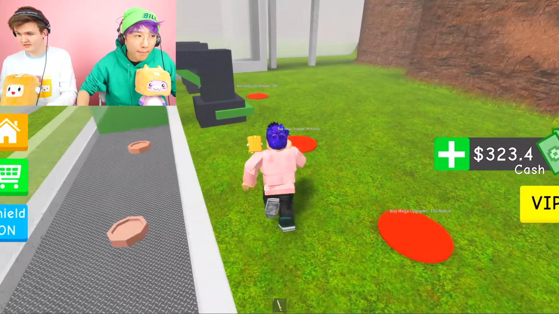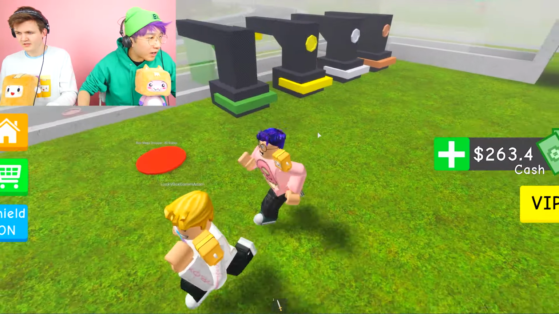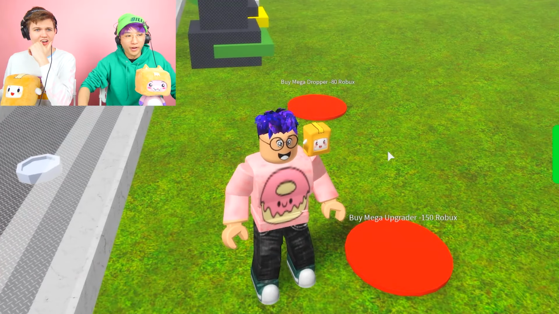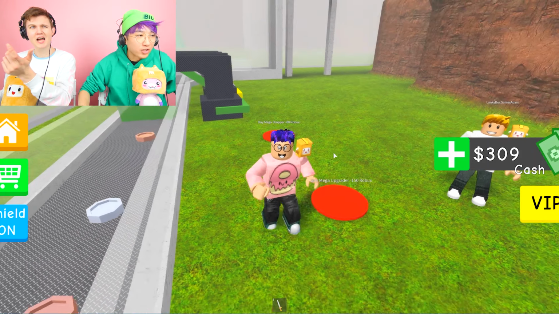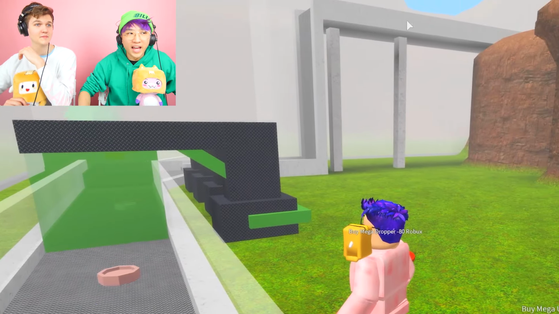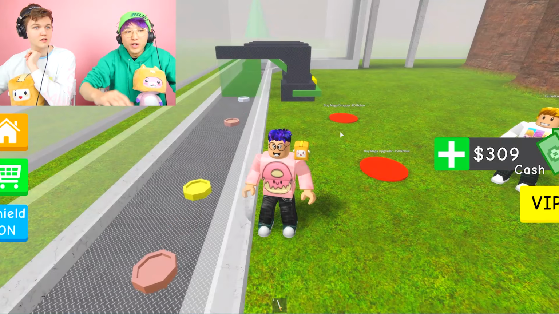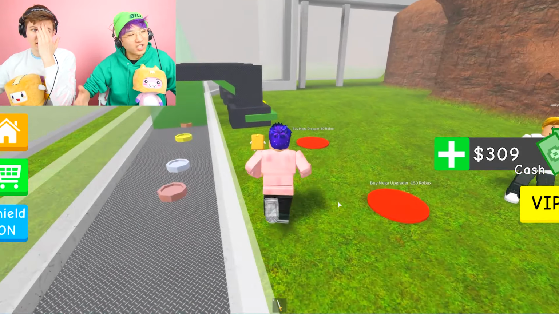Triple digits. Okay, I'm gonna go get a gold coin dropper. Okay, now I got a little factory here, but I'm gonna be honest. I'm thinking we're gonna have to buy the mega dropper and the mega upgrader. But that costs Robux. Dude, the way they get you in this game is so smart because look, this whole conveyor belt, it's gonna go into the house. Like, so everything's gonna come down here. If you buy these two upgrades, everything has to pass these two upgrades. It's like an ultra multiplier. It's like super valuable. Let's just do it, man.